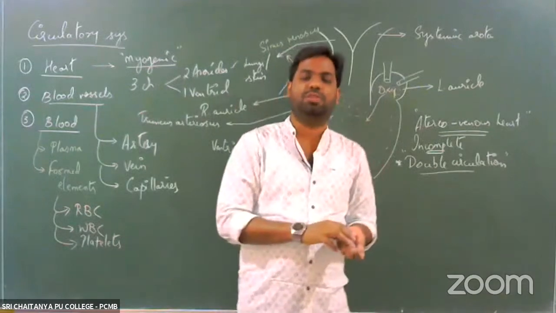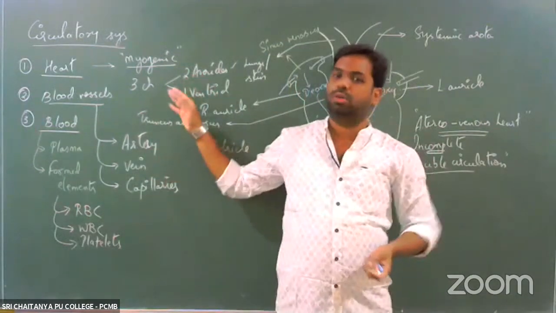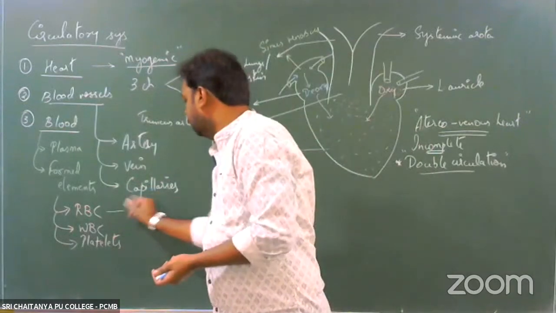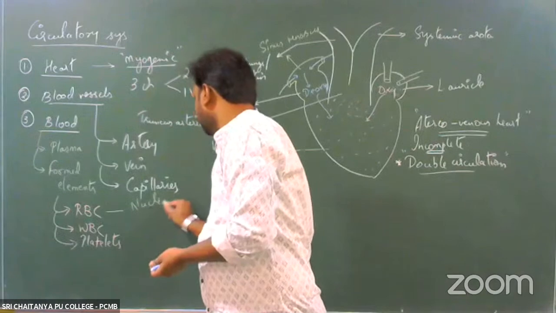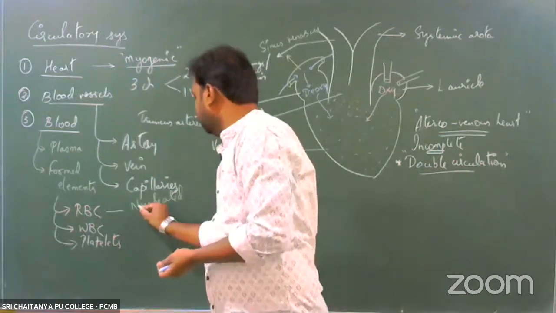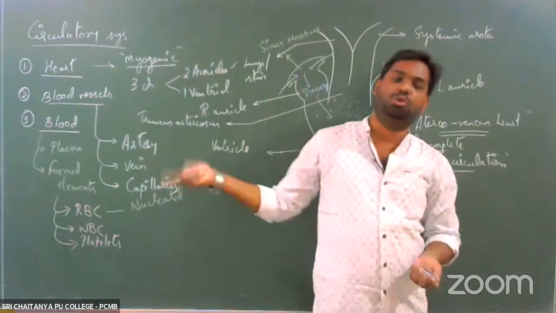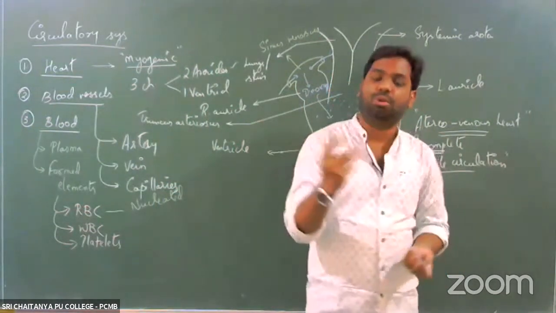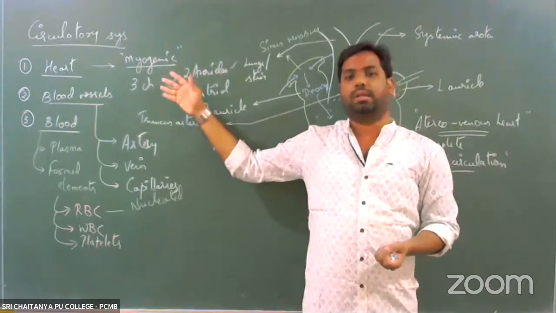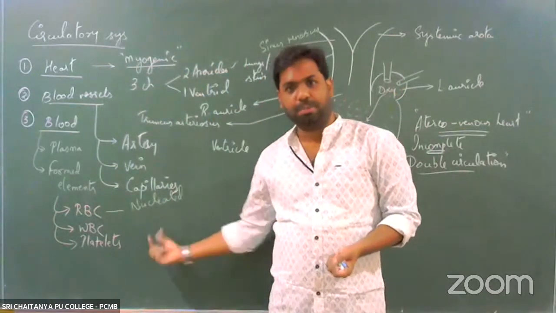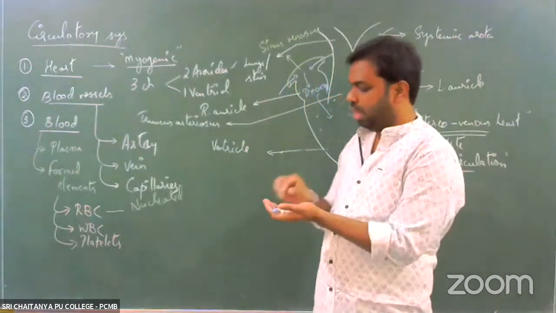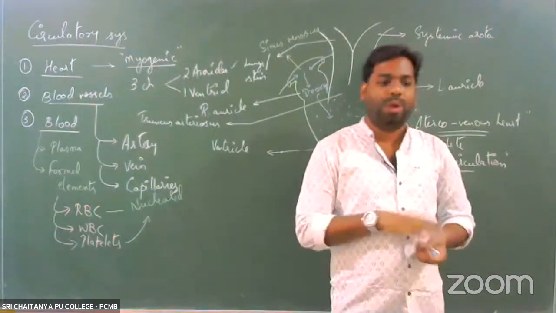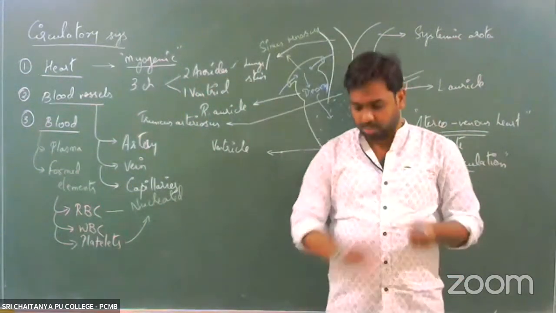Now, one characteristic feature of the blood cells of frogs compared to that of humans is that in frogs, the RBC is nucleated. In humans, we know that the mature RBC is enucleated, to accommodate more hemoglobin. But in these organisms, the RBC is nucleated. The second characteristic feature is that the platelets are also nucleated in these organisms, while in humans, the platelets are enucleated.